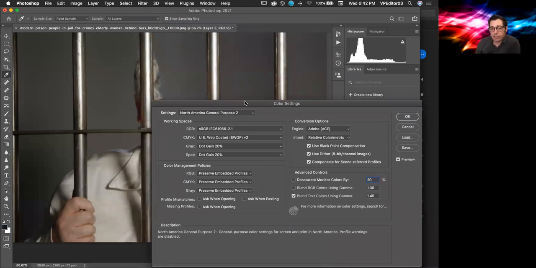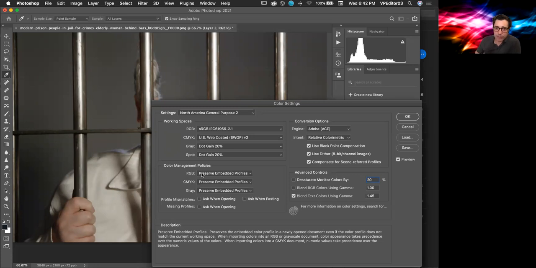And just know also with color management, just think of this in terms of preview. It's not really changing the color information. It's just kind of like a lens that allows you to see within a certain color space.